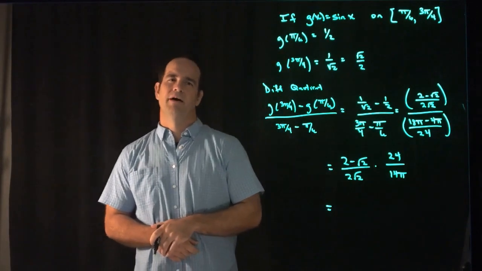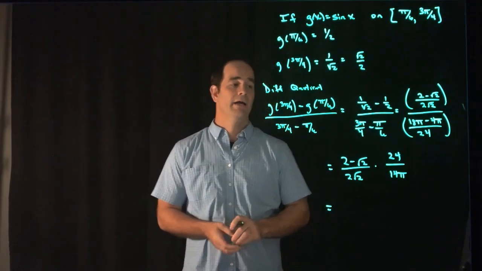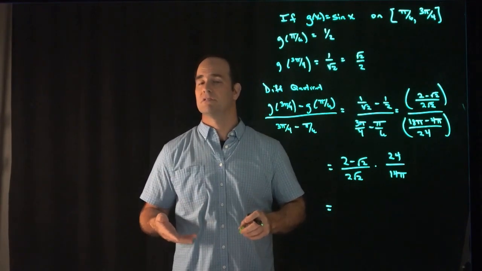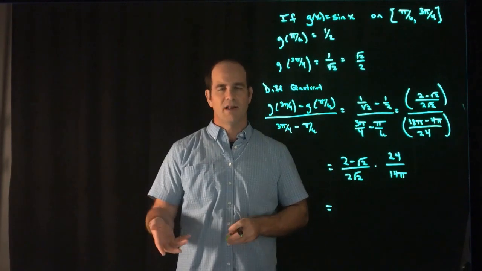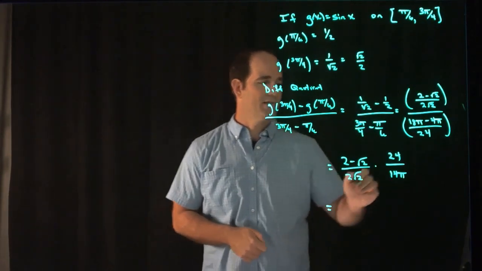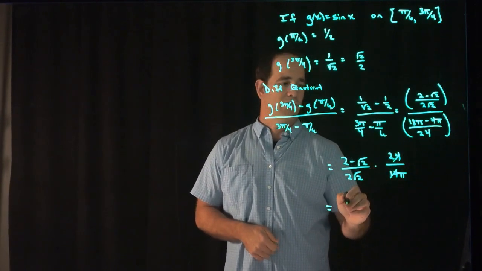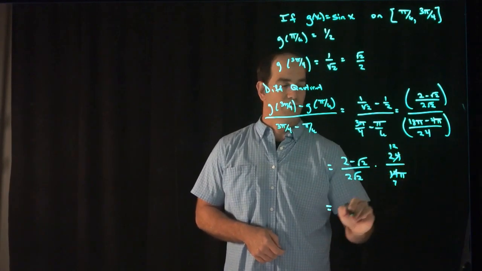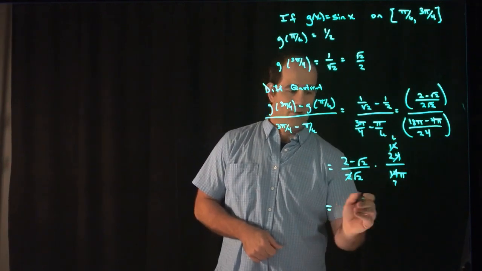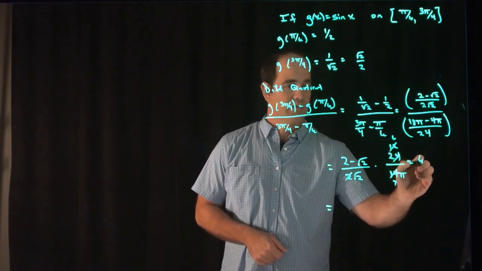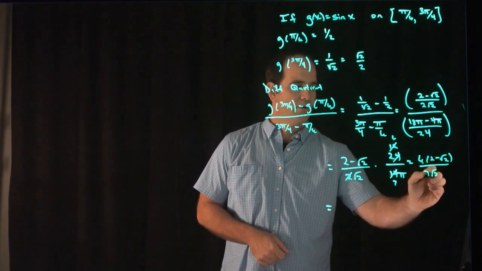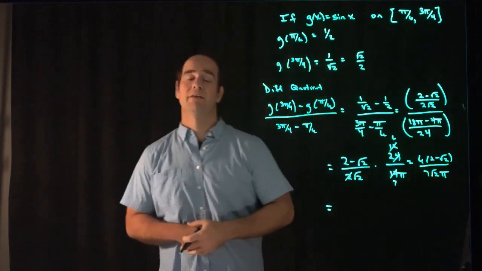It's really about simplifying, and how far do you need to simplify? Kind of depends on what you prefer in some senses. How do you want square roots in your final answer? Where do you want to be at? Of course, we always want to shrink numbers as much as possible. I mean, 24 and 14, that becomes 12 over 7. The 2 and the 12, I can get 6. So in a hurry, I could say, hey, this is 6 times 2 minus radical 2 over 7 square root of 2 pi. I mean, that's an improvement.